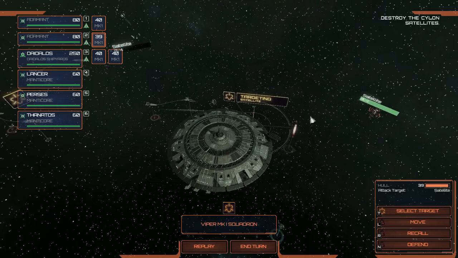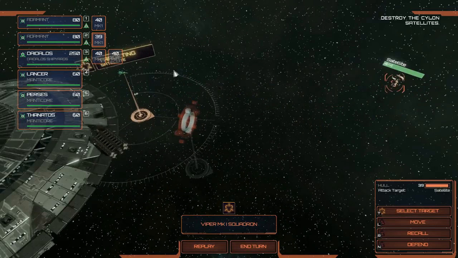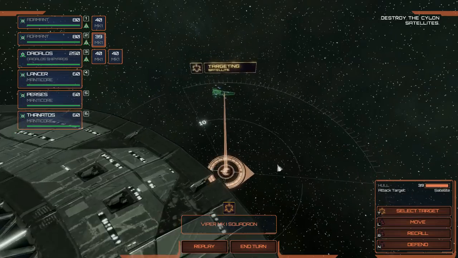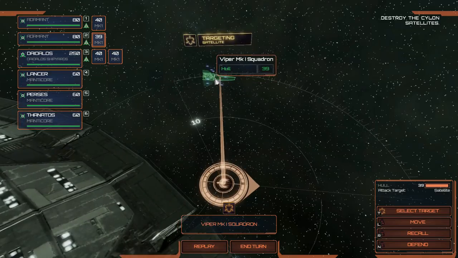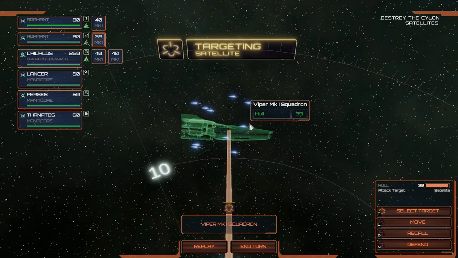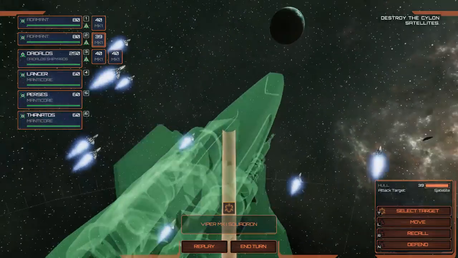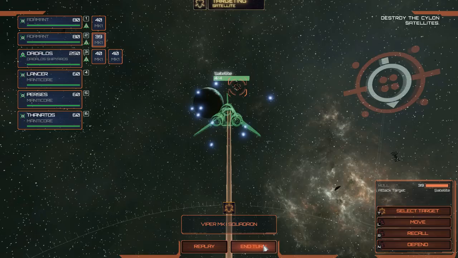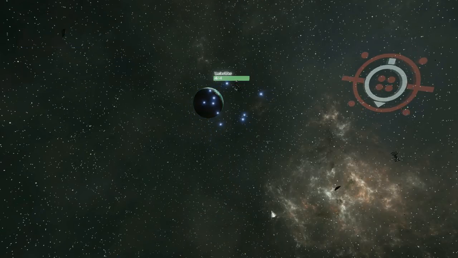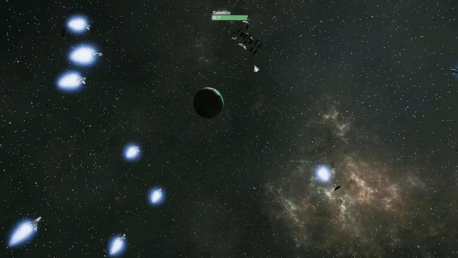Alright. We have a Viper squadron targeting that satellite now, so I'm going to actually follow that. I think you could lock on and follow it with a camera. There is some pretty cool camera stuff that goes on in this game. I want to make sure we can maybe follow the Vipers and see what they do. Let's go. This might work. Let's see if that works. Sort of did. I'm pretty sure... There we go.